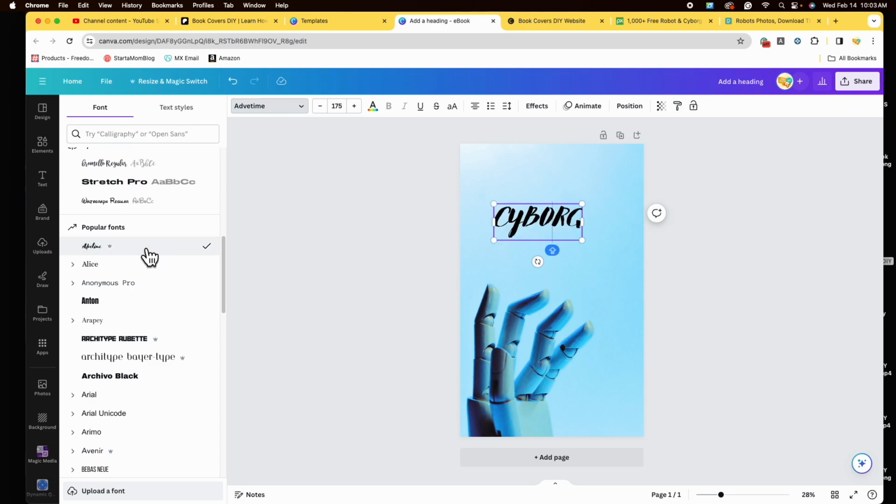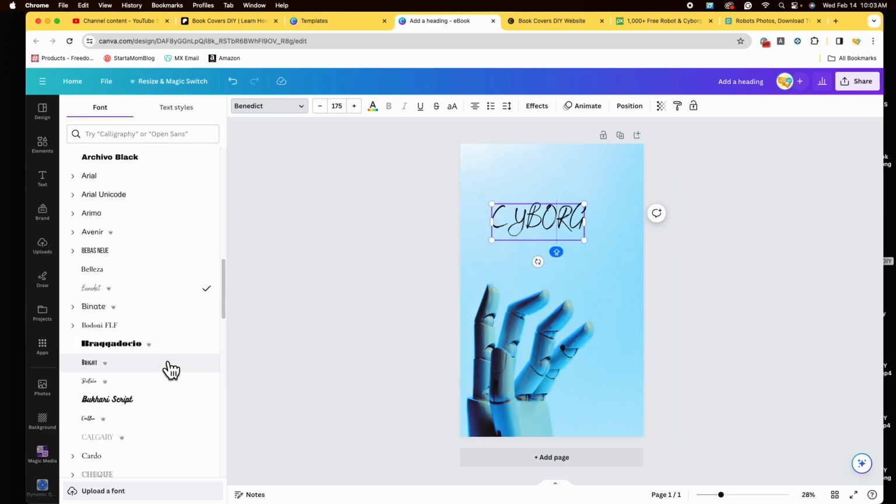For instance, here's one here. Okay, so you see some of these are really hard to read. Oh, here's another thing I see all the time. Please do not choose a font like this and leave your letters all caps. I cannot tell you how many times I see this.